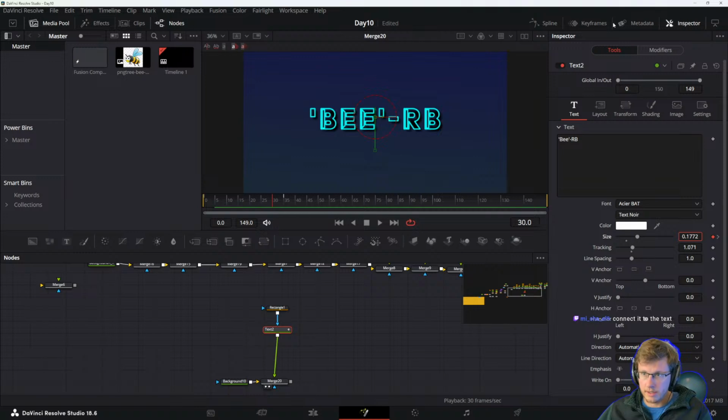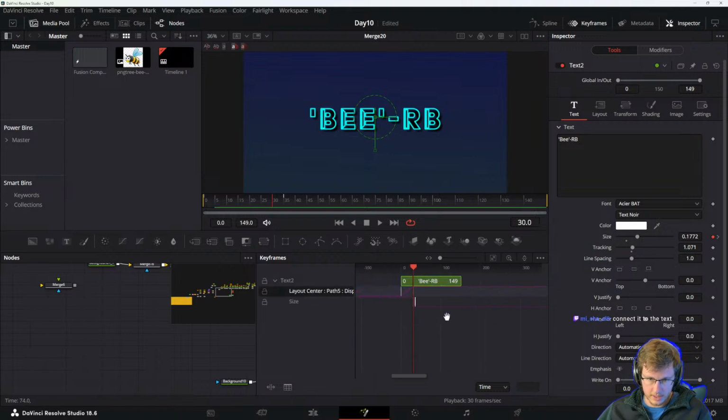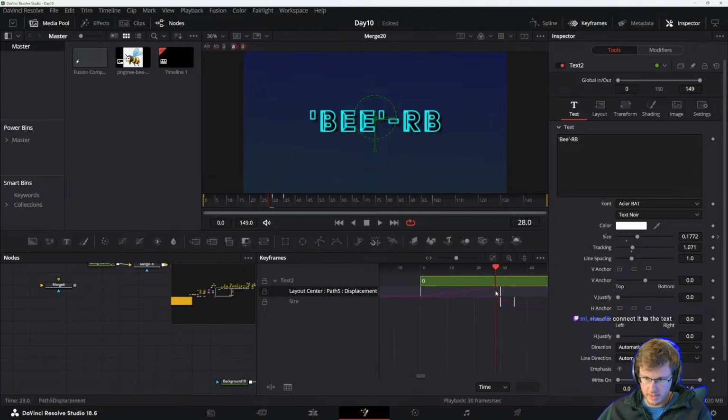Okay, and then we can go in the keyframe section here and turn on only selected thing. Yes. And then we got our keyframes here. We're modifying the path. We can zoom into this, or we could have done this, I guess. No, we could just zoom in right here, and then select these.